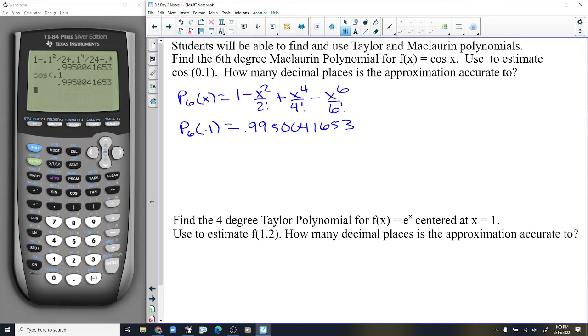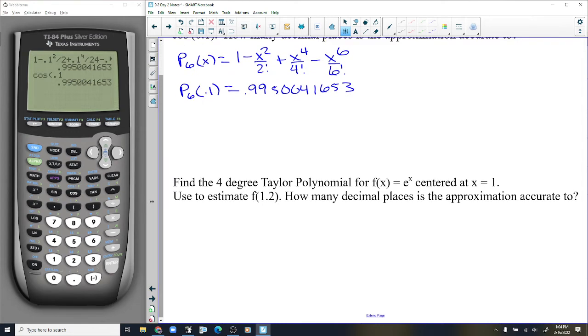Now, we're doing this without building it, but that doesn't mean you can't think about building it. How did we build it? We plugged in 0. Then we took the derivative and plugged in 0. Then we took the derivative and plugged in 0. But the derivative of e to the x is all e to the x. So we're centered at 1, and all the values will be not 1, but e. E to the first. All the derivatives will be e, and we're plugging in 1. So all of the derivatives are e.